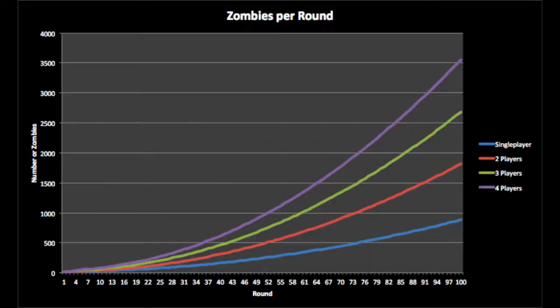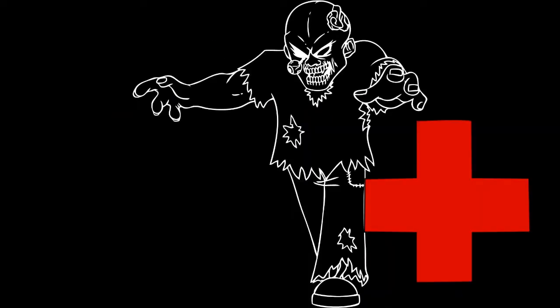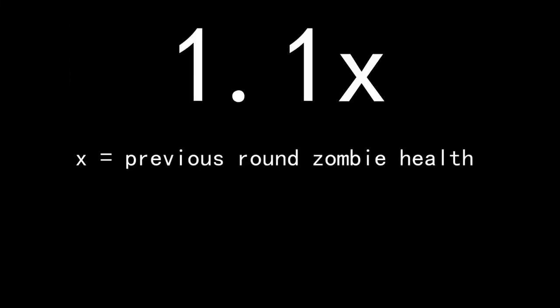To demonstrate what I mean more clearly, we're going to take a different graph that looks the exact same as this one, which is zombie health. The limit of zombie health as x approaches infinity would also theoretically be infinity, but in reality, it is not. Zombie health is measured by one of the simplest formulas you could probably think of. This. And as you should remember from the beginning of the video, which you didn't, zombie health increases every round. So x in this represents the previous round's health.